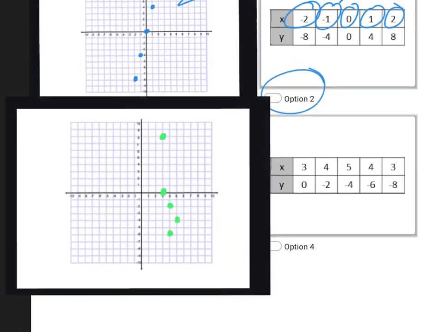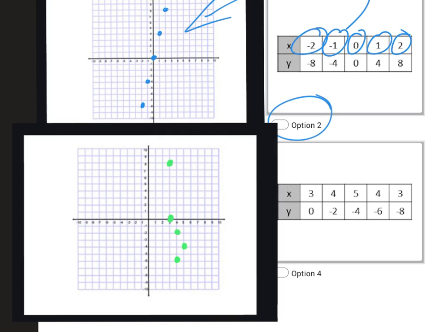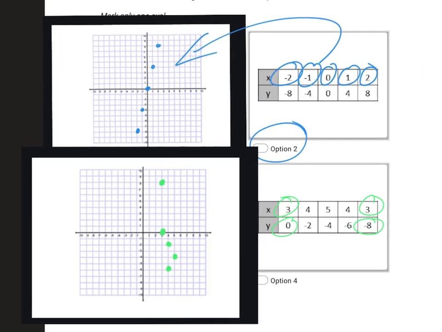But here in option 4, you have two of the same x values. In this case, it's a 3. They have different y values. So what happened here on the graph? You ended up having those two coordinates that are stacked on top of each other. So it fails the vertical line test because it's going to hit both of those coordinates. So whether it's on a table or whatever direction the table is in, again, the rule holds true. Same x with different y's. So this is not a function.